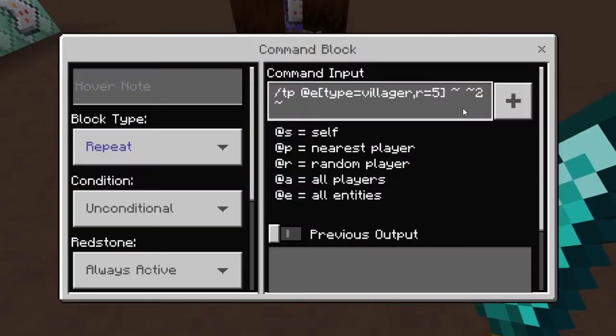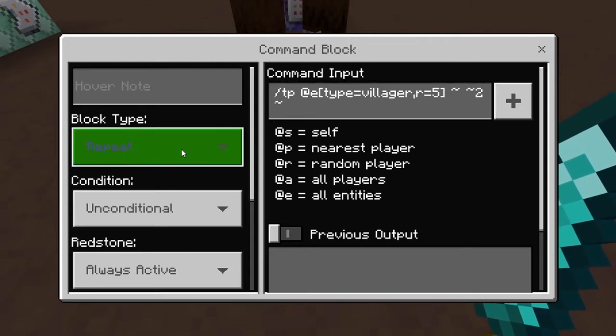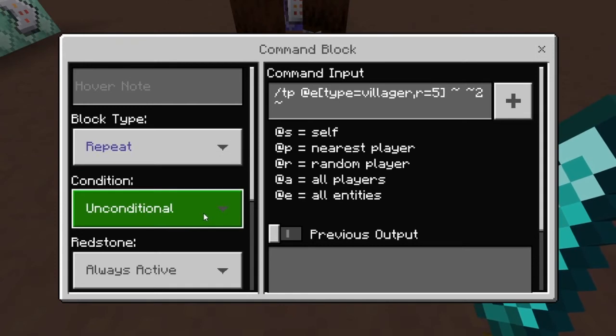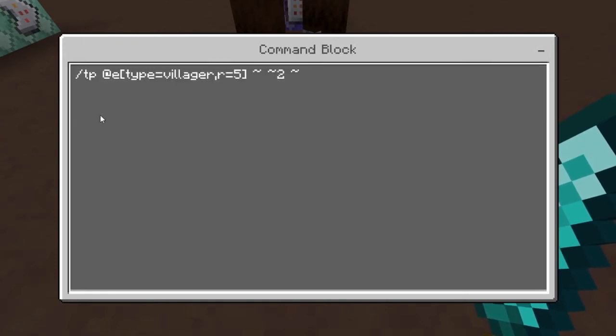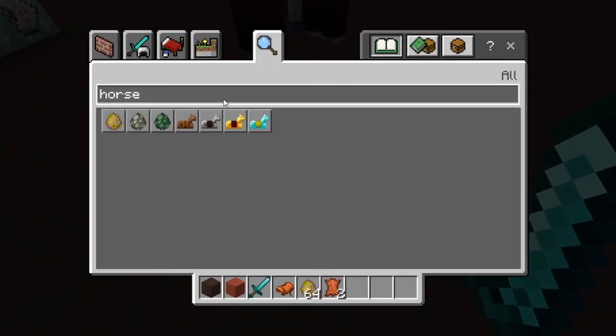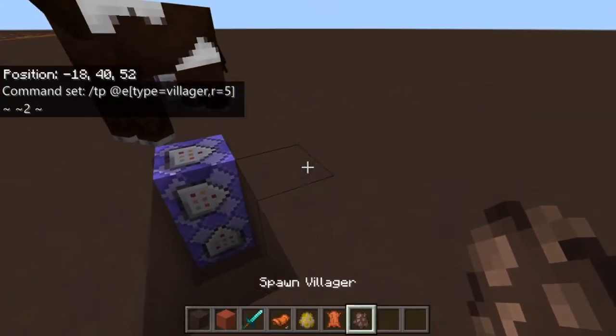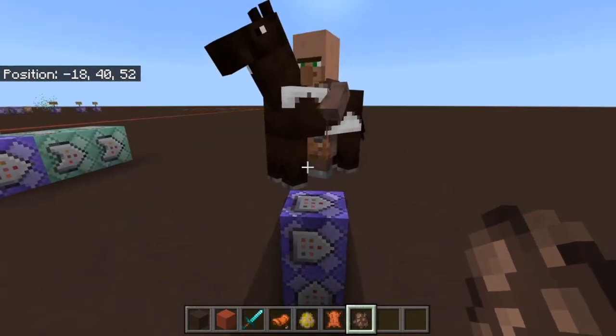And then this one over here is similar, but this one keeps the villager in the same position. So it's going to be repeat, unconditional, and always active. And this is the command. It's going to be tp @e[type=villager,r=5] ~ ~2 ~. So it's just going to keep the villager in the same position. So if I spawn in a villager now, it just keeps it there.